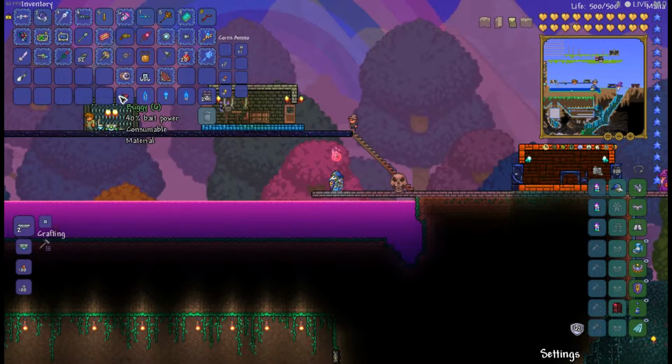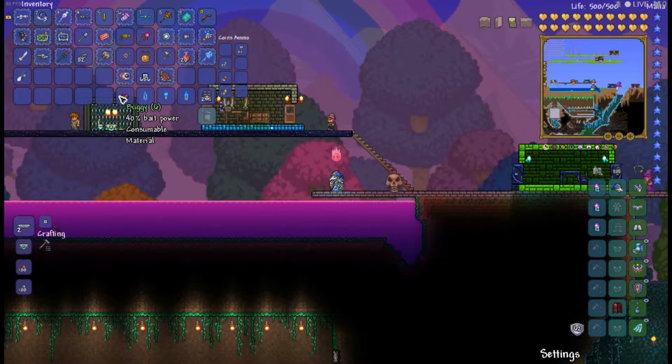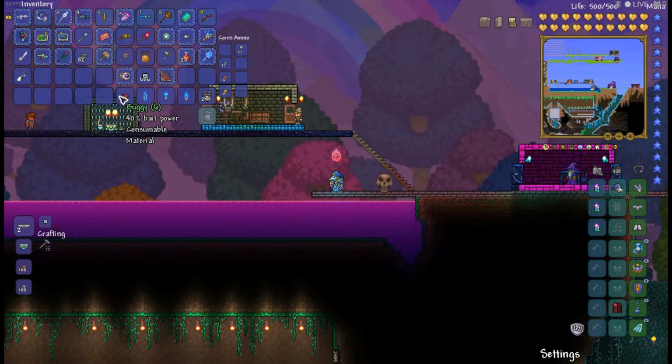So now that I got that out of the way, what you use them for is you throw them into the ocean, and then it will summon Duke Fishron. Now, if you find a truffle worm and you cast it someplace other than the ocean, it will not be able to be used because it has 666 bait power. This number, which does not end in a 0 or a 5, inhibits it from being used anywhere else except for the purpose of summoning Duke Fishron. So you will not be able to use this in normal fishing areas.